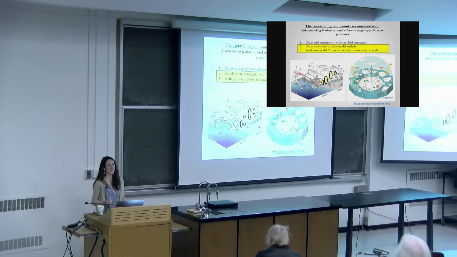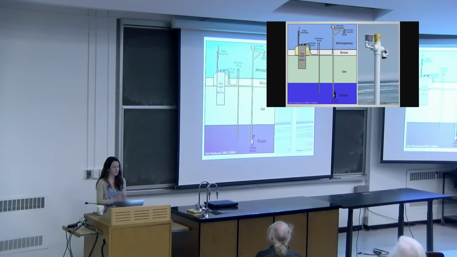We actually don't know. Of course it's snowfall, but how does the snowfall get there? What mechanism is causing that snowfall? Is it just drizzly snow, constant scant snowfall, or is it massive events? And how does this vary across the Arctic? This was really motivated by data from these ice mass balance buoys.